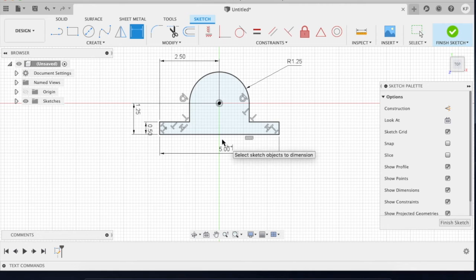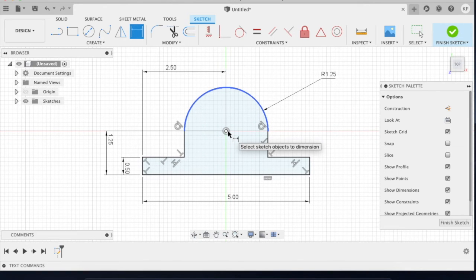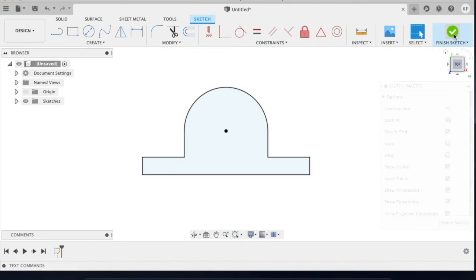You don't have to have this to start creating shapes, but it definitely prevents headaches later on if you can get all of these dimensioned. And having an anchor point like the origin is going to help make sure things stay dimensioned properly. So you can pause the video here if you need to get those dimensions, but once you have everything dimensioned correctly, you click Finish Sketch.